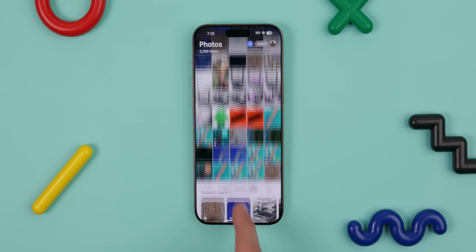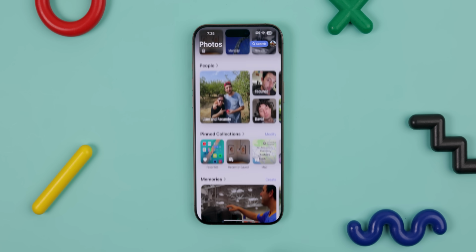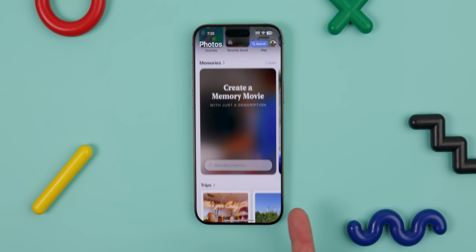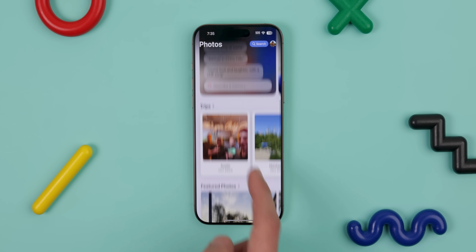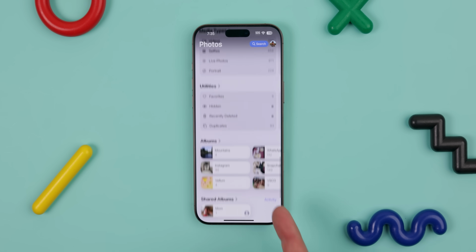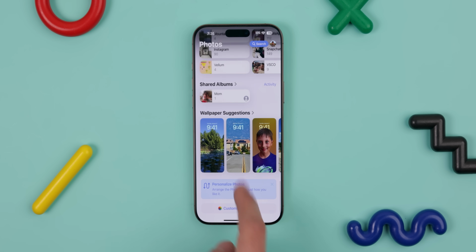Then there's the new Photos app layout, which is just chaotic. Everything's crammed onto one page, making it overwhelming, confusing, and kind of hard to find some features. I mean, it's an upgrade that feels like a downgrade. And as much as I love that Apple finally lets us customize icons and widget colors on the home screen, let's be honest, they look pretty awful.